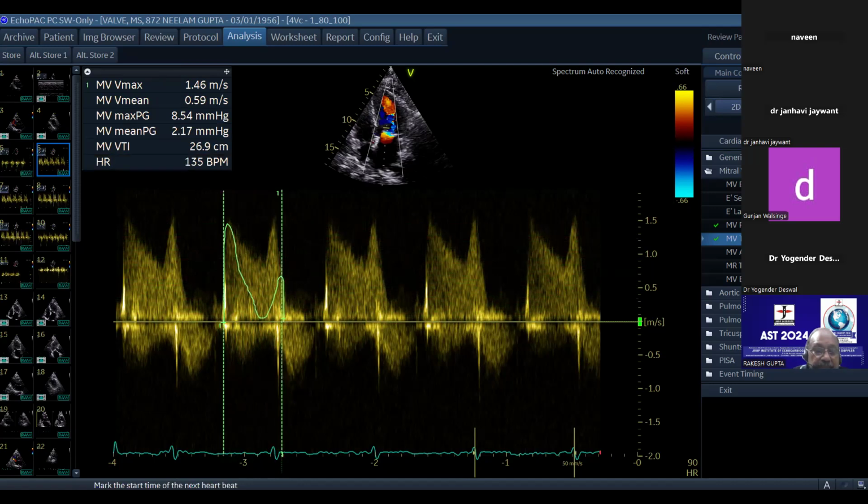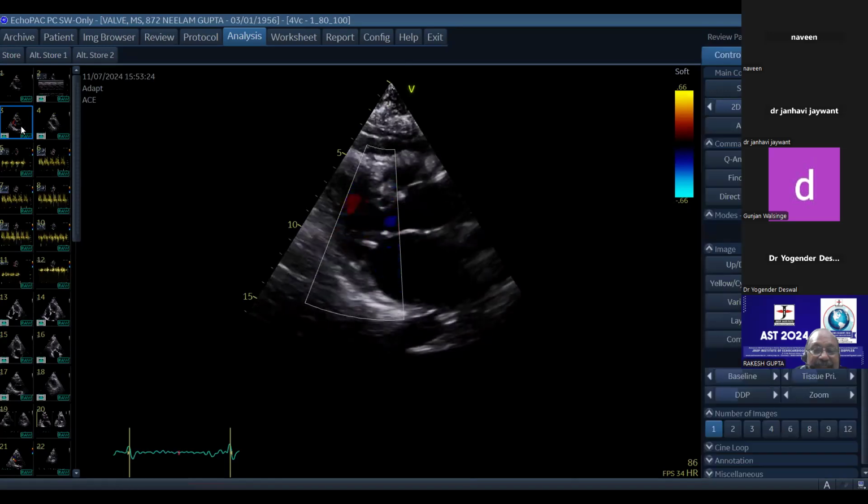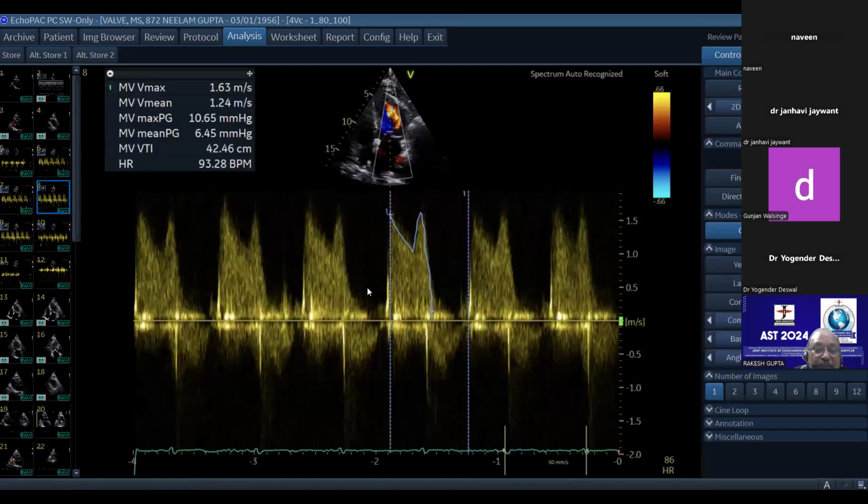And I'll say something different. When you are calculating the mitral regurgitation stroke volume, what will happen to the Doppler flow pattern over here? It will not be the same. You'll never come to baseline. This patient has some amount of mitral regurgitation, some amount of stenosis. In a normal subject, this Doppler spectrum pattern would look like this only. It will never come to baseline. If it comes to baseline, neither MS is severe, nor MR is severe.